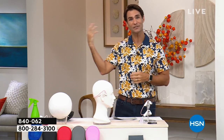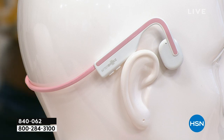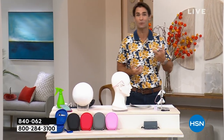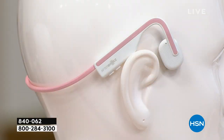Because they are not in your ears — they sit right next to your ears — the sound quality is still amazing, and you can still hear all of your surroundings. If you're out walking, if you're out in the garden and the kids need to get your attention, you'll hear them. You're also getting a one-year voucher for Aptiv, which is like a personalized workout and fitness program to get you moving.